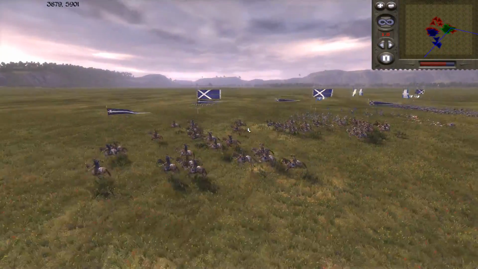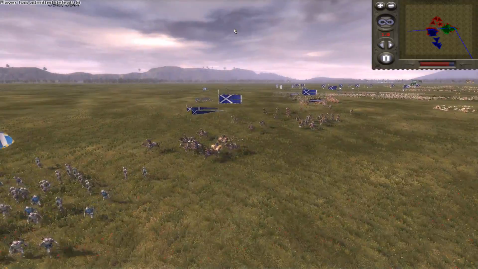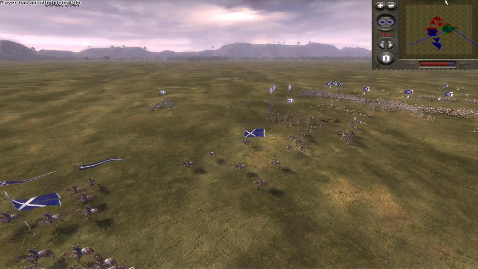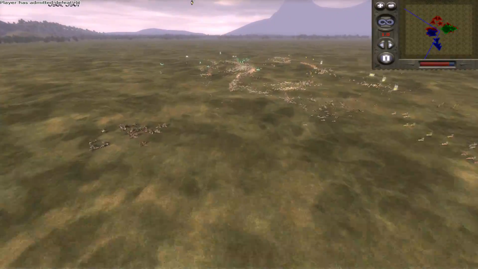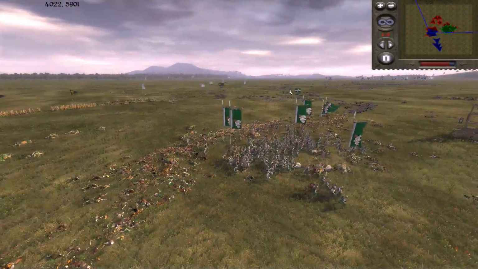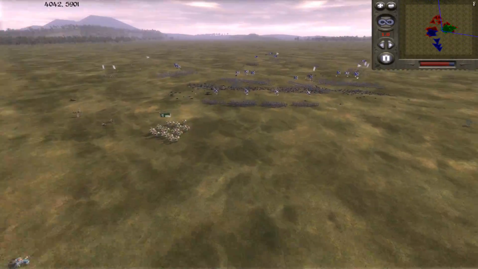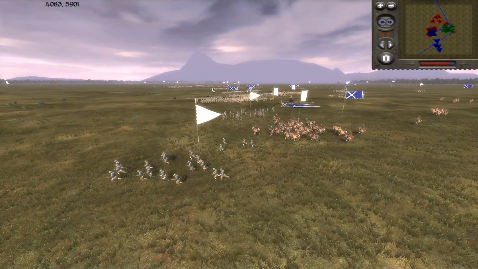You know, he used his border horse just like he planned. He used his archers just like he planned. And the French are breaking from the fight. And Scotland is healthy and ready to go. And it looks like his ally won his battle as well. So I believe that's the battle. So what did Emperor of the Great Unknown do well?